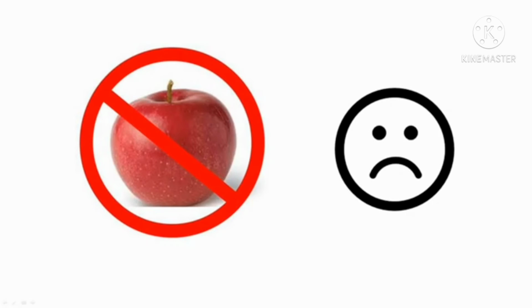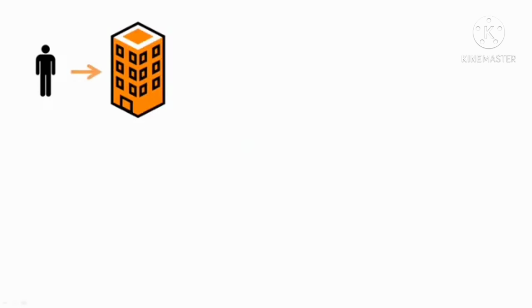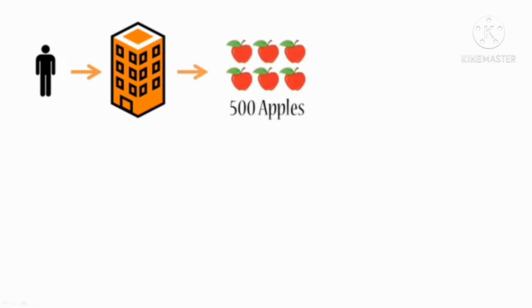And the way it works in the Forex market is you as a trader approach your broker. And all of this is done automatically, so you don't have to think about it at all. But this is what happens in the background when you click that sell button in your trading platform. So you as a trader approach your broker and you borrow apples from your broker. So let's say, for instance, you borrowed 500 apples. The amount of apples you can borrow is underpinned by the actual amount of money you have on your account, because you have to guarantee that you will return these apples no matter what.